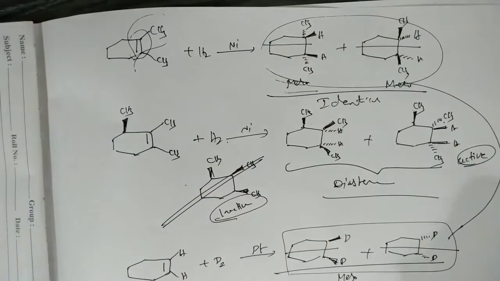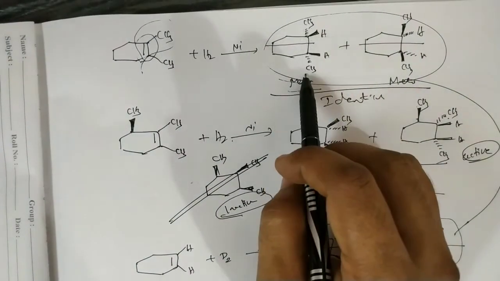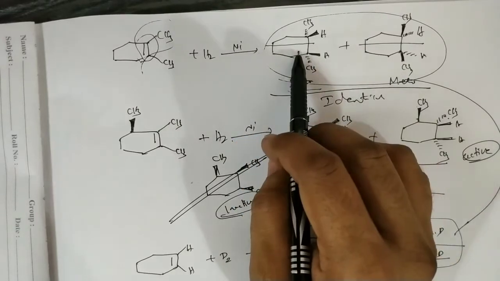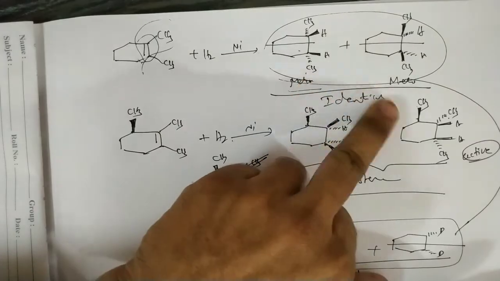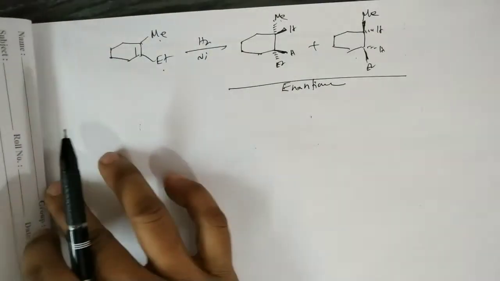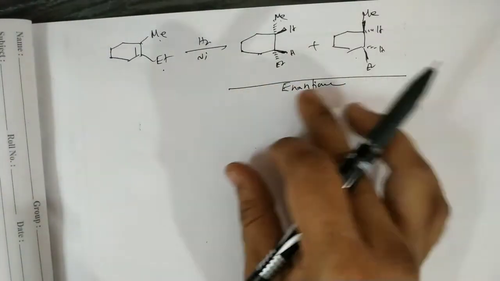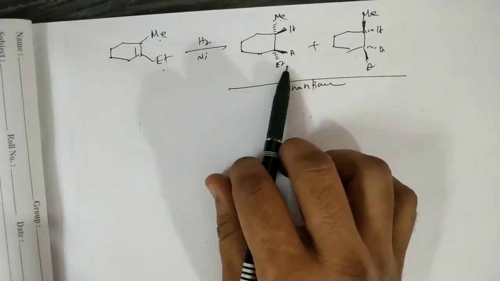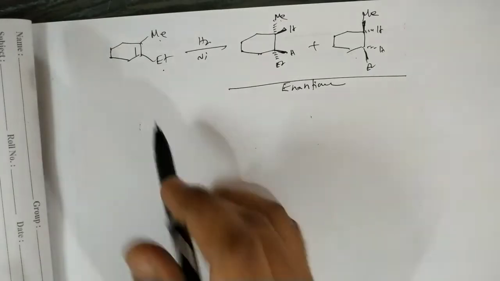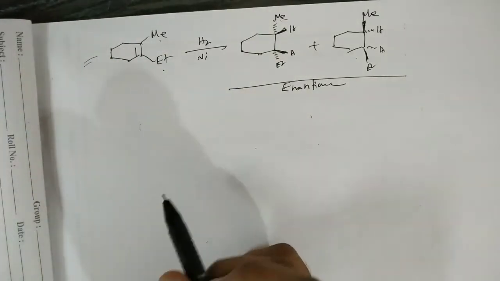But in this other case, symmetry is possible. Here methyl is the same group, so there is a plane of symmetry, so it is an optically inactive compound. So here there is only a single compound, optically inactive. But in this case, two compounds are possible and each one is an optically active compound because there is no symmetry. One is methyl, one is ethyl. Okay, so that is also one of the beautiful examples.